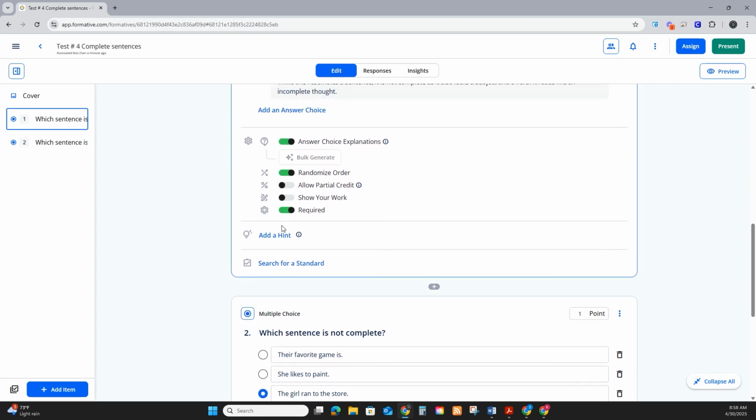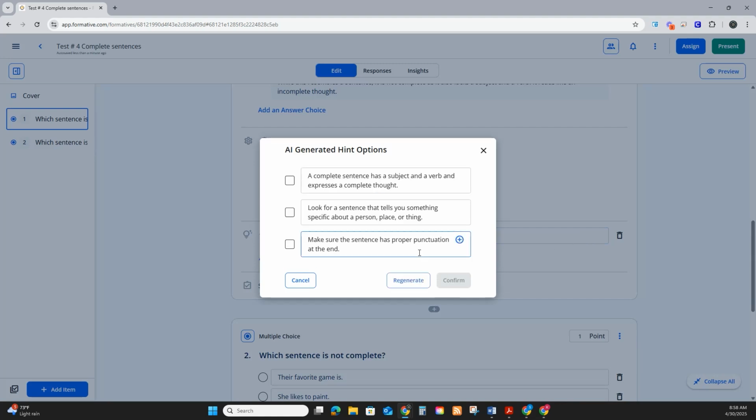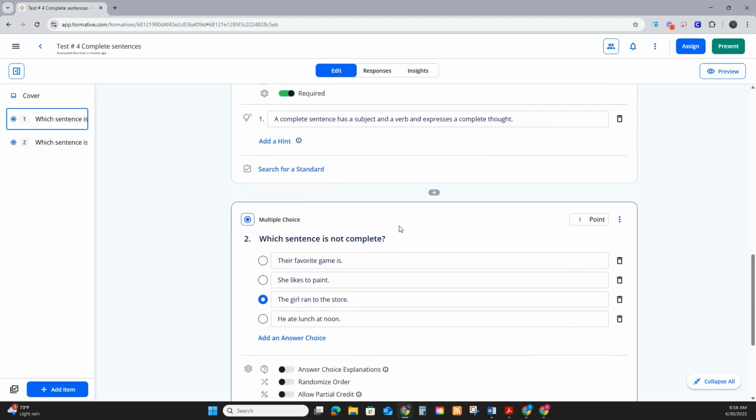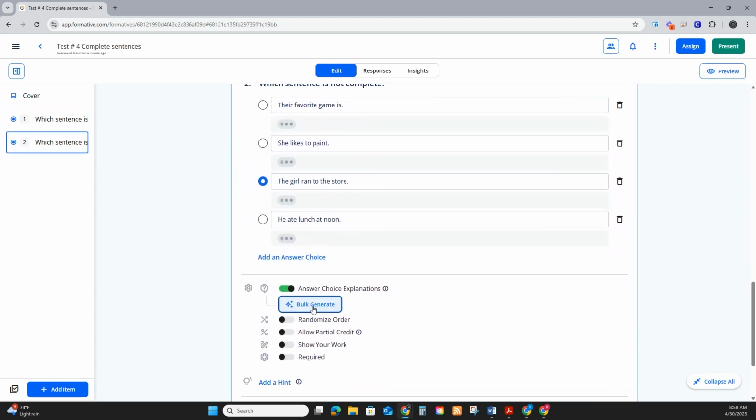You also see add a hint. I'm going to let the AI generate a hint. You could put a hint in there if you want it for the students, but the AI is going to try to provide one. Not bad. We'll go with this. And it will notify if the student does use the hint. So that will be there if a student wants to use it. The standards, again, if you apply them to it, you'd have the standard right there. And it's a great way to tag it to find that data later.